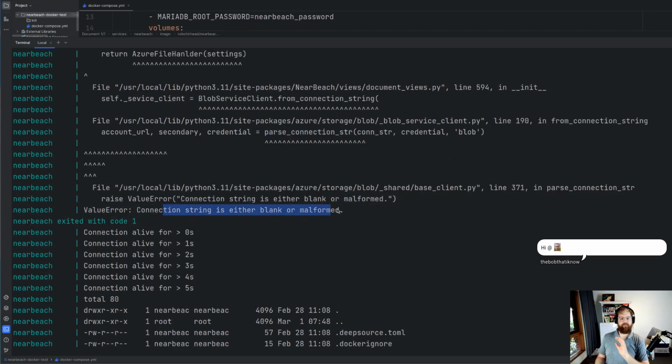Connection string is either blank or malformed. All right, so it's complaining about the connection string. What can we do? I can probably switch this over into Minio very quickly.